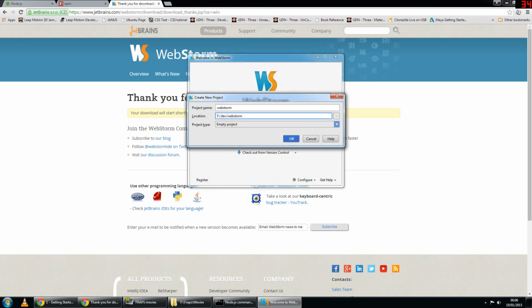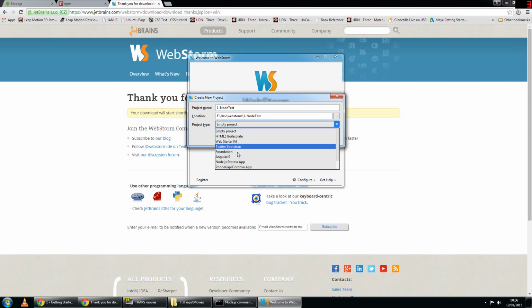Okay, so once we set that, all future projects will by default be stored in there. So let's call our first project node test, and you've got to select the project type. In this case, it's Node.js and Express app. So this is a Node.js application which is using the Express framework.